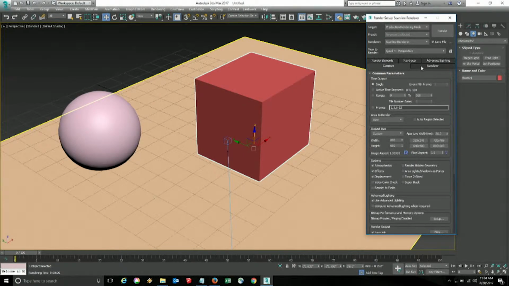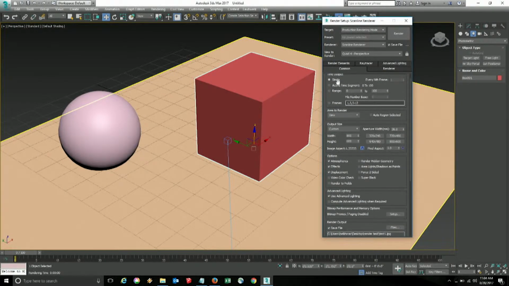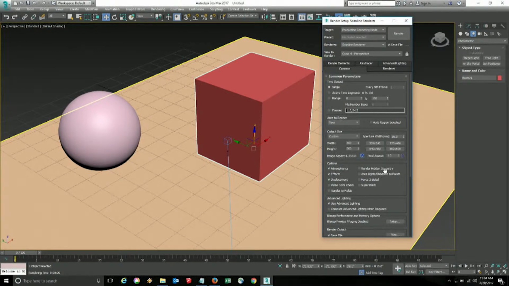Like we were saying last time, this is how to put the information in for the rendering. The really important thing right now is how to get the right size. Let's say that you want to provide 11 by 17 for the client. So what numbers do we have to put in here? 800 by 500 or whatever? Most people really don't know the relationship between those numbers because those are pixels. So what is the relation between those?